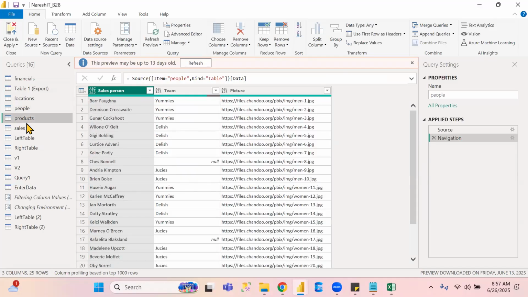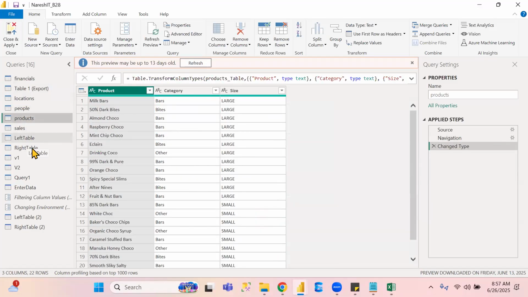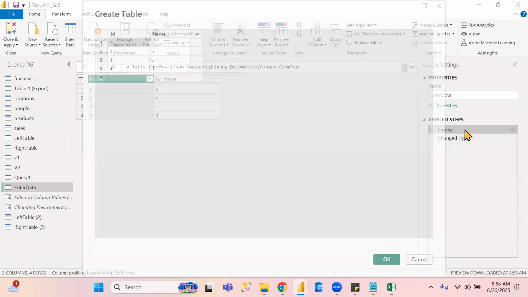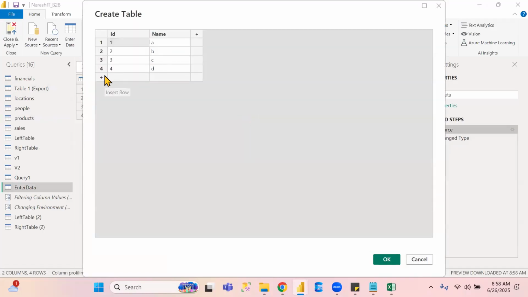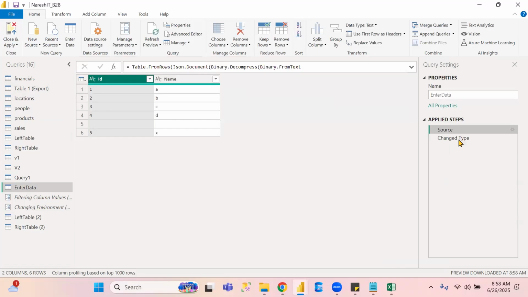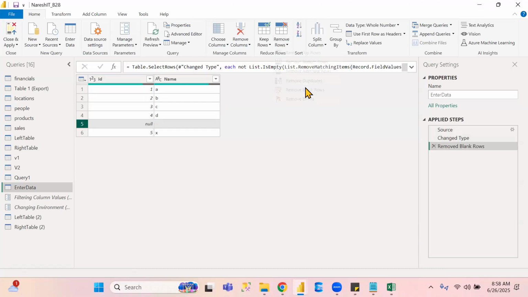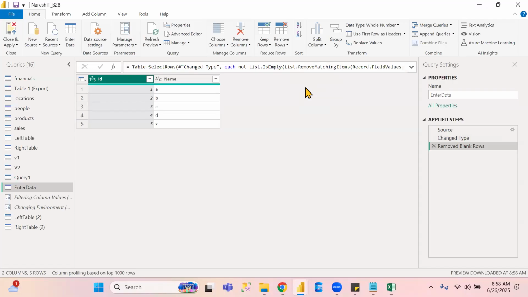Enter data table is also there. Suppose, for example, click on this. Okay. Now see here. Did you see? Understand clearly or not? Now see here. Is that removed?